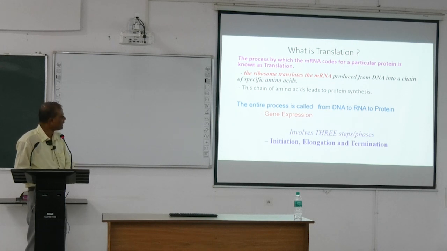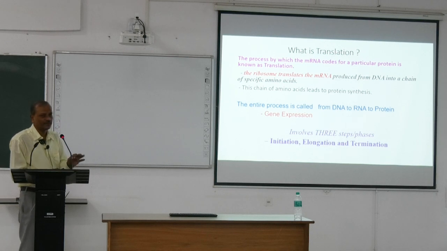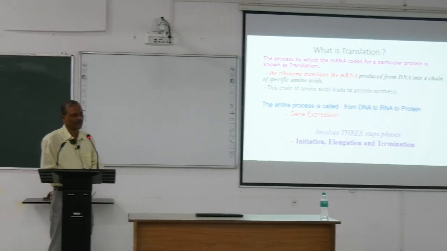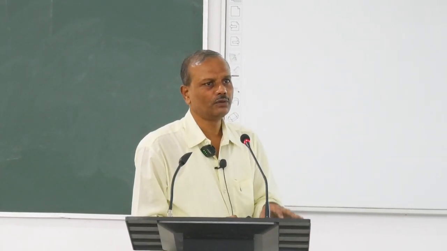As I told you earlier, the entire process from DNA to RNA to protein is called gene expression, and basically it involves 3 steps, that is initiation, elongation and termination. This is similar to RNA synthesis. And just like RNA, where there is post-transcriptional modification, there is also post-translational modification of protein, which I will tell in the next class.